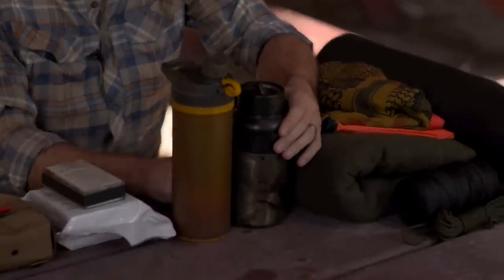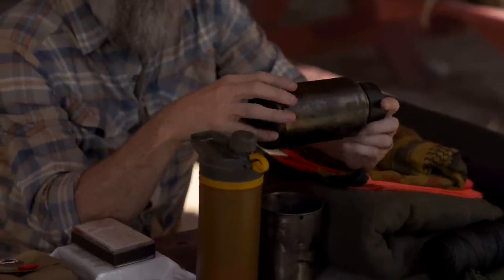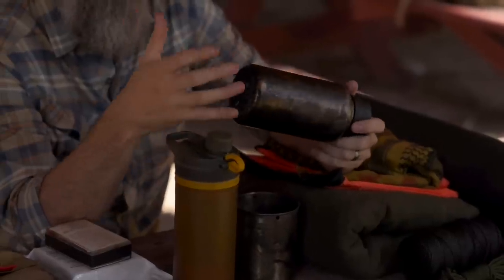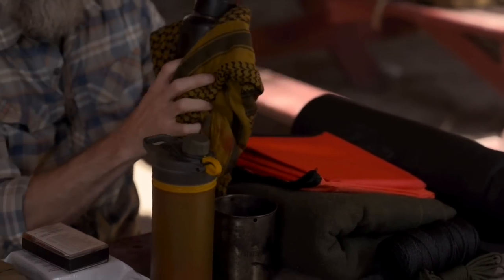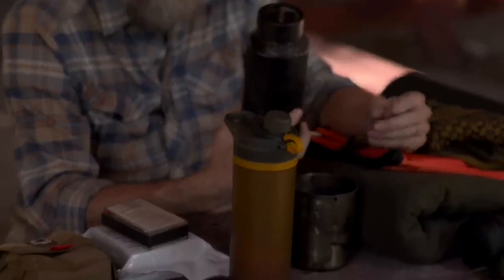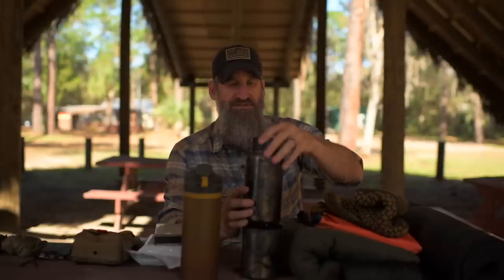Moving on to the water kit — hydration and prevention of dehydration. I carry a steel water bottle, so for applications where I need a hot pack, I can heat this up to a reasonable temperature, wrap it in some cotton, and apply that to the skin. I could also submerge this in a stream and let the cold water reduce the temperature and use this instead of cold compresses. And I can use it for sterilizing or disinfecting cotton material from my shelter kit or clothing to make bandages, as well as doing medicinal preps for plants.